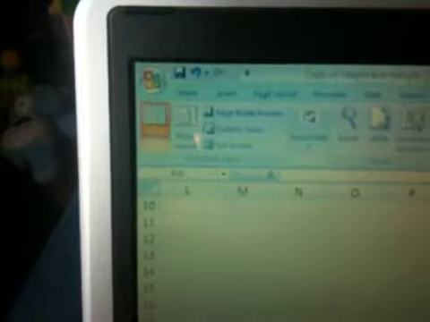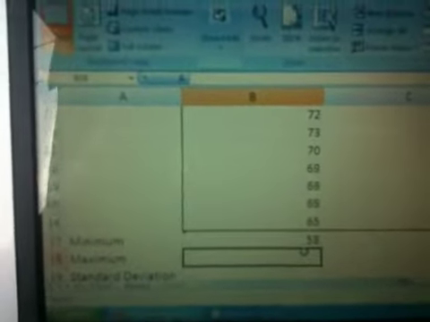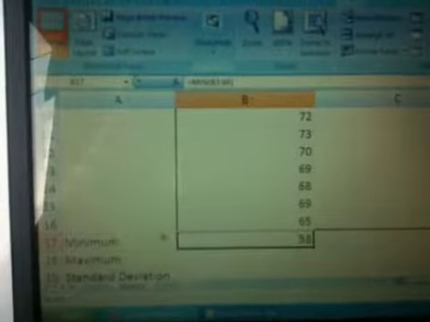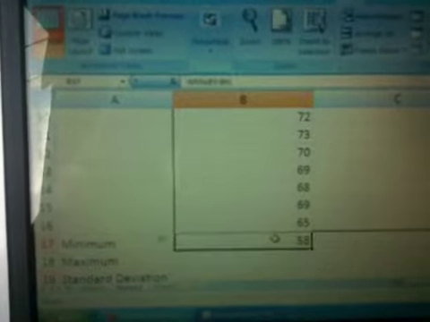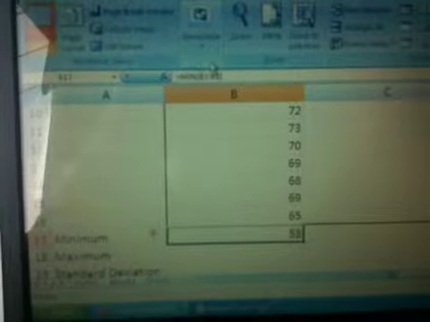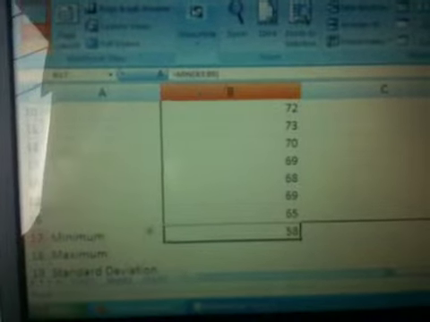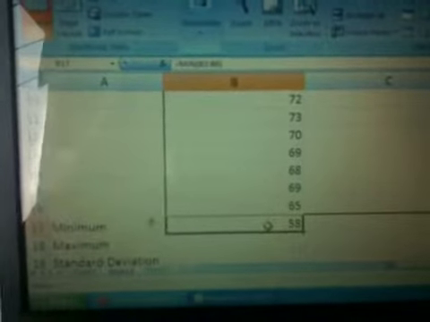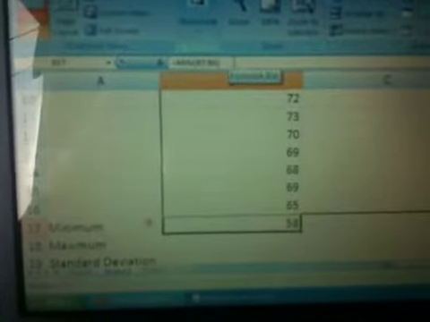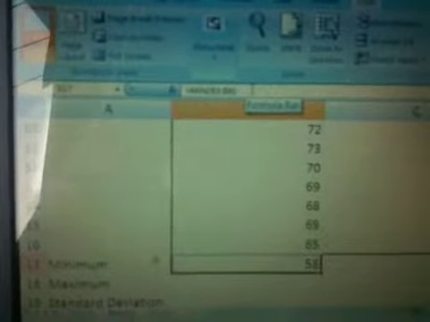There we go. Okay. And now when you click on this cell, it says 58. But when I actually click on the 58, up here, see where I am up here? It actually shows you what your equation looks like. So the cell shows you what your equation equals, but this shows you the equation actually typed into the cell.